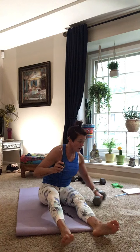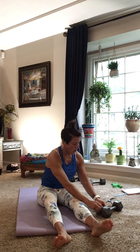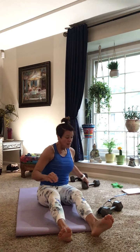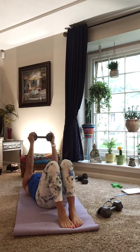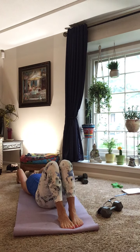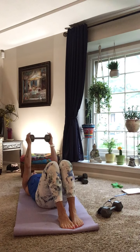Russian twist, body weight only if you need it, okay? Maybe you want to hold a V-sit. Maybe you want to get into a side plank. All right, here we go. Maybe you just want to pull over right here. Just do your pullover, come right back up to the chest. Enjoy your heart rate dropping right here.